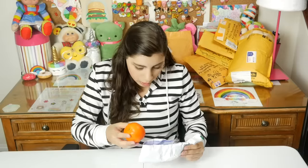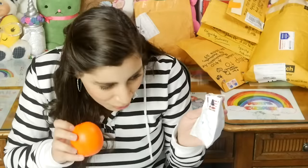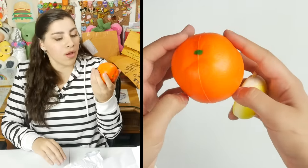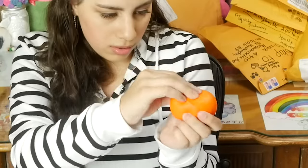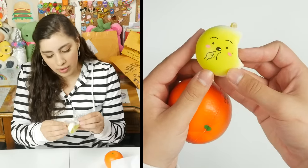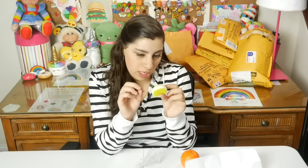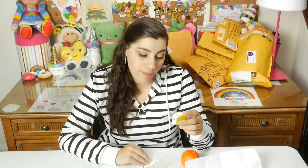busting out. Whoa, you fit this in a regular envelope? Here's an orange. Oh, it's pretty soft. I love the orange. Oh, got a big air bubble in it. And a little bun. Wait, what in the world is his face doing? Eating his hand? That is the strangest thing I've ever seen in my life. I have to do a makeover on this one at some point. Thank you so much, Maddie.